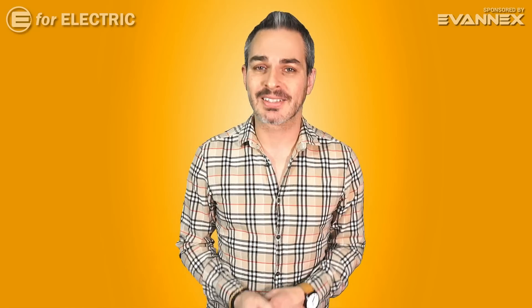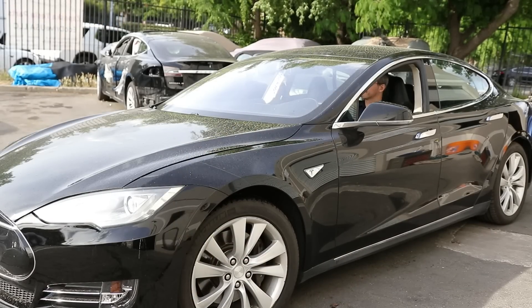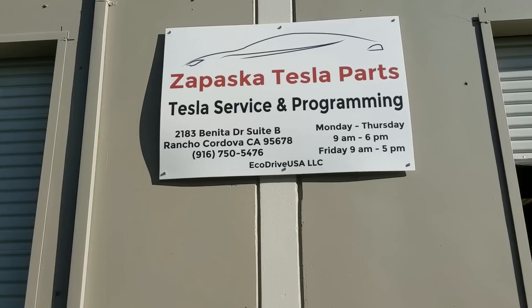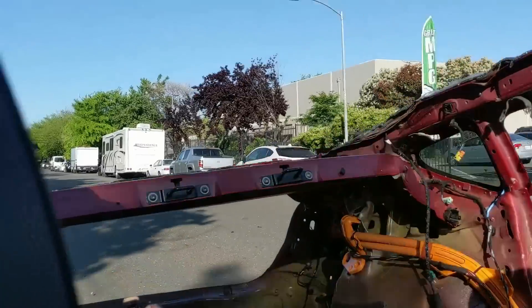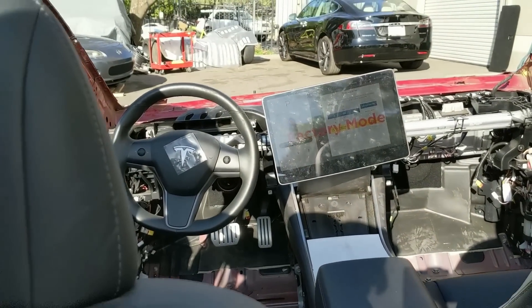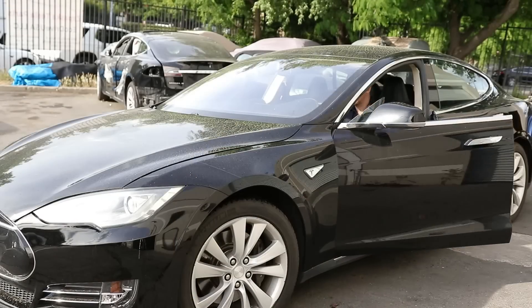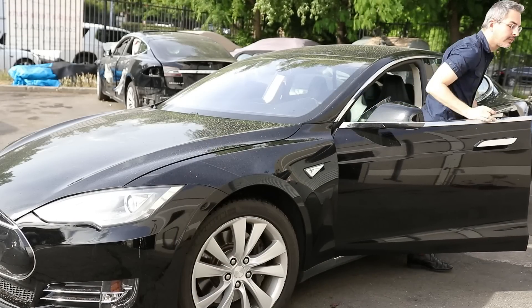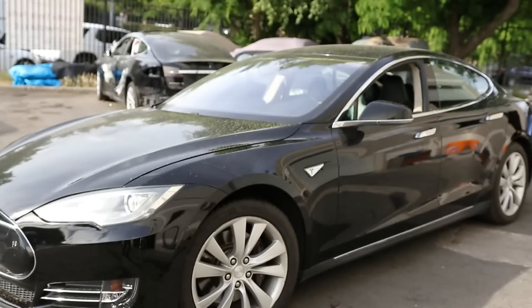Let me introduce this car to you. It is a 2012 release candidate of the Tesla Model S, and I found it at the Zapposka Tesla Auto Parts and Service here in Sacramento, California. You probably remember them — they are the owners of that Savage Model 3 that I did a story on. This car came in with a lot of employee paperwork inside, including the employee parking lot pass and many other cool things.